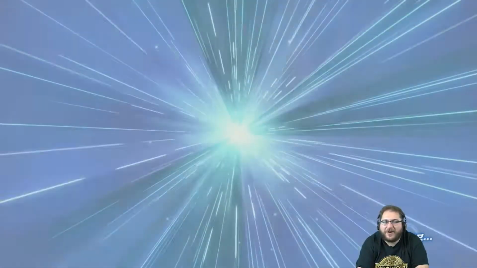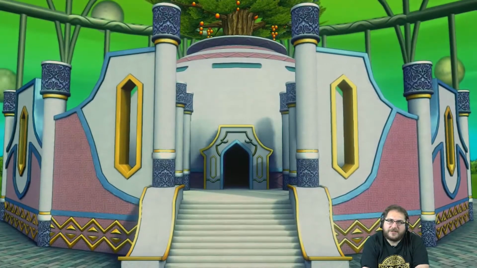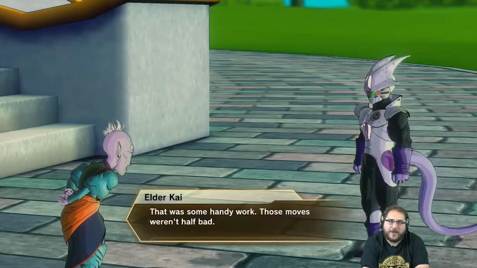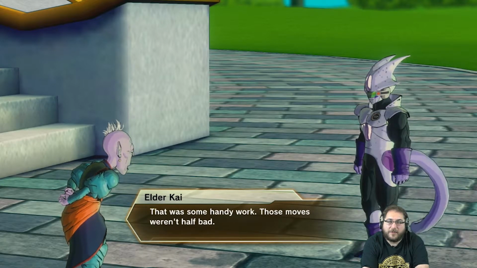Turles is a very underrated Dragon Ball Z villain. Tree of Might is a good movie. Very good movie. And it's very interesting they're kind of going back to the well with Goku Black, or Black, whatever you want to say, making him look like Goku.